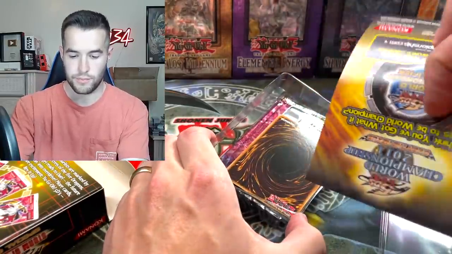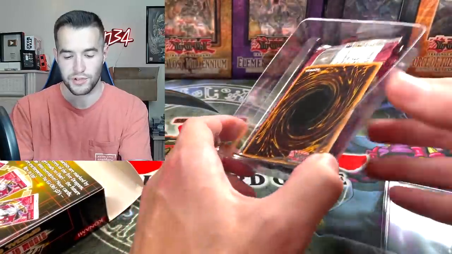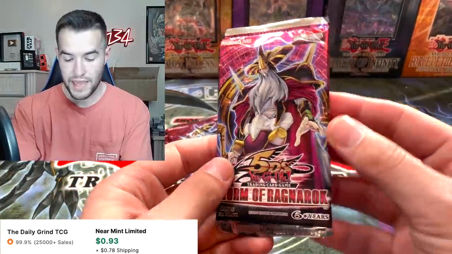We have a little paper. Interesting. If you guys are interested in that, check out the 2011 World Championships. And the Light and Darkness Dragon. Very cool promo. I like that. Three packs. Storm of Ragnarok.